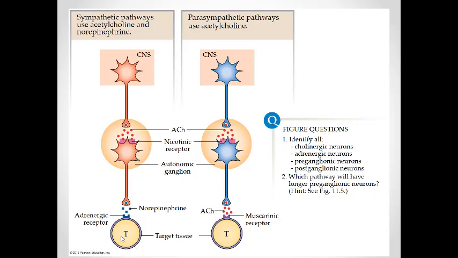And so you can think of this as a binary switch, like you're either in parasympathetic or you're in sympathetic stage, but sometimes you're in between, right? So that's why I had that little seesaw in the beginning, because depending on if you're tending towards parasympathetic or tending towards sympathetic, the amount of neurotransmitter released by each of these is going to vary. So you got to think of it in terms of a scale as opposed to just an on-off switch.